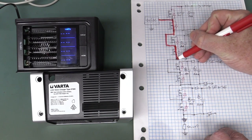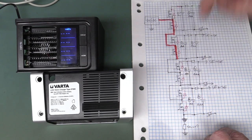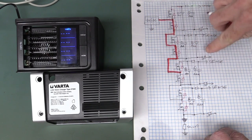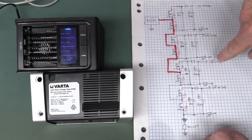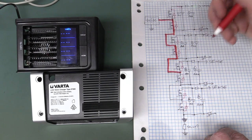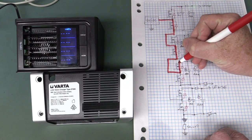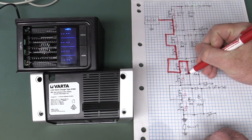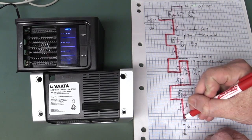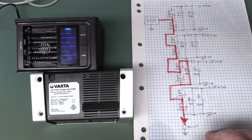So you just alternate between those two FETs to turn each individual cell off and on. If you only plug in one battery, the microcontroller checks the sense lines via the analog-to-digital converter and detects the voltage. It then switches on the charging MOSFET for that battery. For any empty slot, it turns on the bypass FET so current flows down through the current shunt resistor and can be measured.